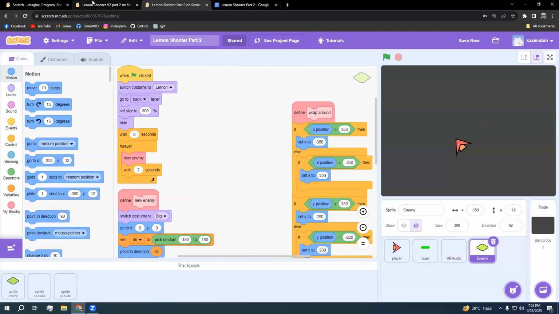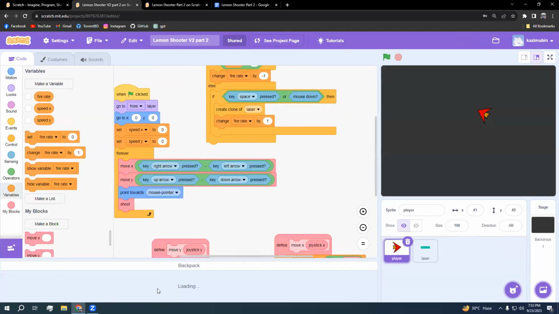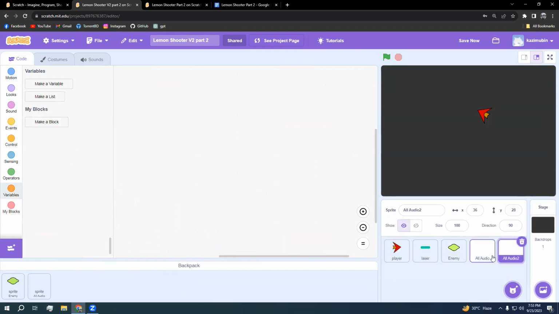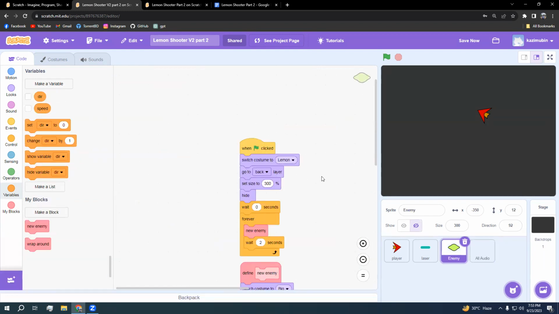Now I have done all these. I'll open this. I'll put the audio here, and I'll put the sprite here. Okay, so I have the enemy and I have the audio as well. Now I'll delete both of them from here. Now I will go to the enemy.